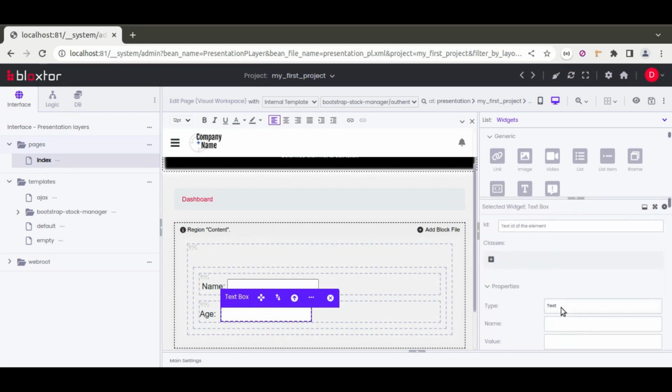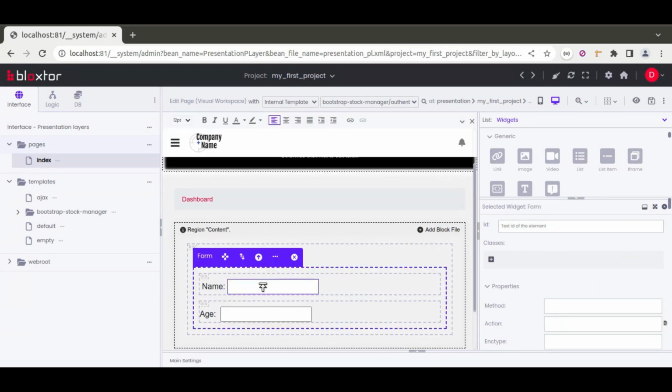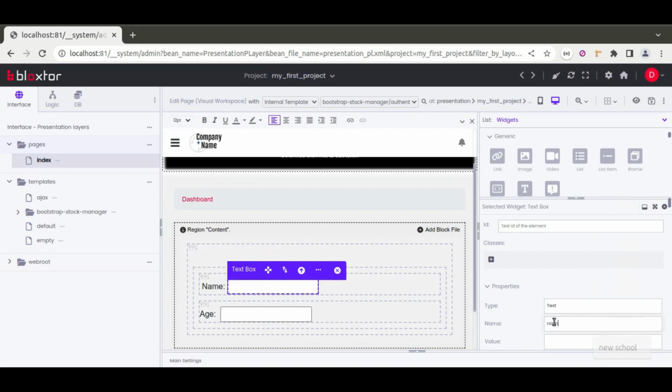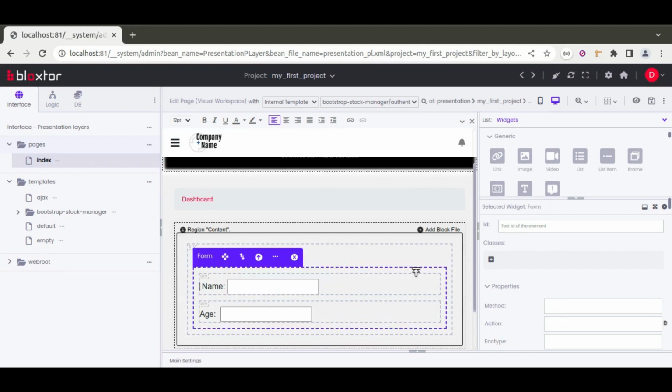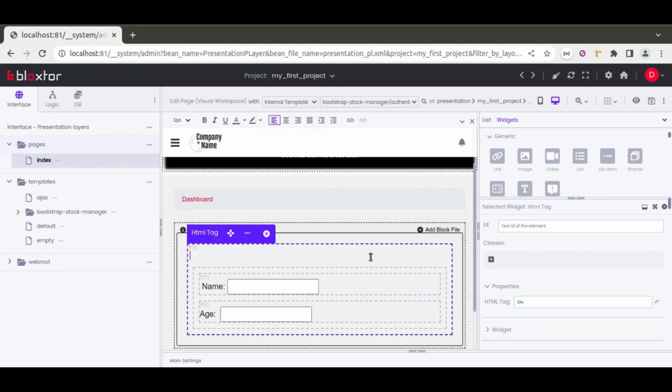Where this field here will be a numeric field. Okay, this will be the age. This will be the name. Okay, and now we can put here some title like insert new animal, whatever.